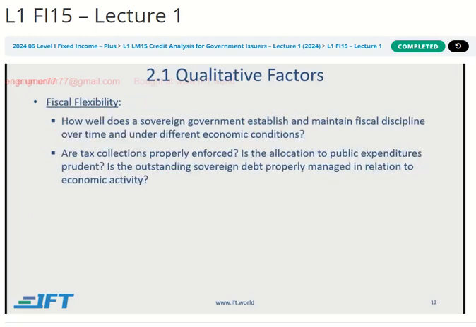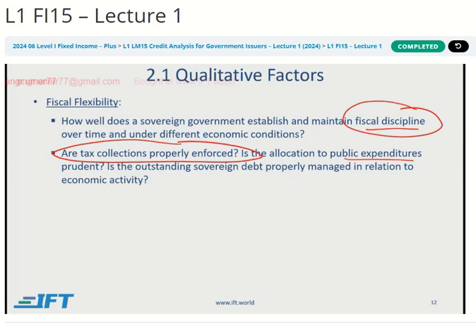Right, now moving to fiscal flexibility, which is more related to their ability to pay back. And what we want to see is how good a ship or how tight a ship are they running, right? I mean, are they sort of living within their means? What is their tax revenue? How much are they spending? Is tax revenue even collected properly or not, right? Are they just throwing money at public expenditures? Is there a lot of kickbacks? Is there a lot of corruption? Or do they actually have good parsimonious spending going on? So that is what needs to be analyzed, right?